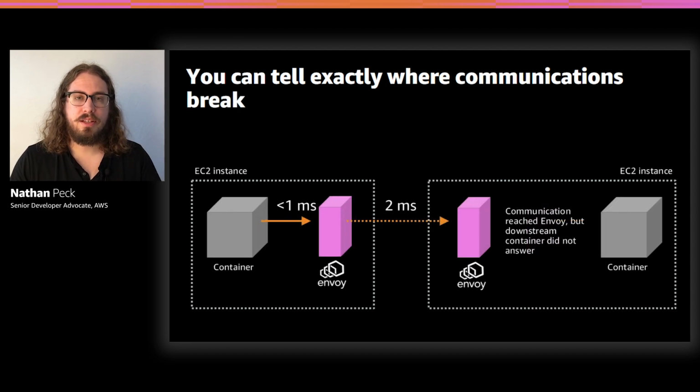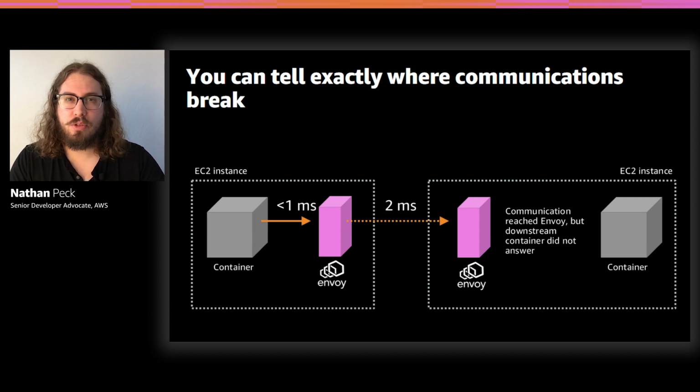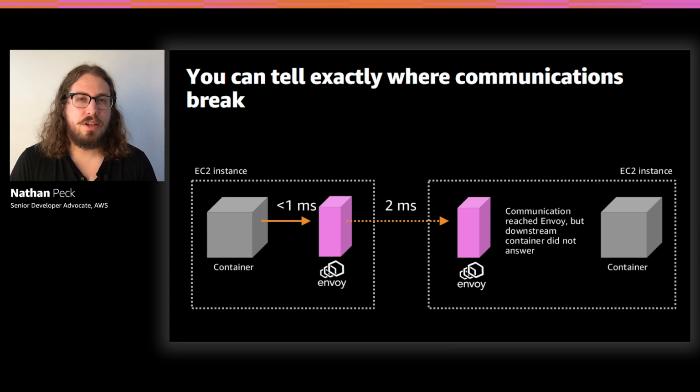And I can differentiate between this other scenario where the request actually made it from the originating EC2 instance to the other instance in the cloud, and it made it to that other Envoy on the other machine, but that Envoy was unable to get a response back from the container. So here I know that the communication reached all the way to the other instance that had that service on it, but the service that was on that instance was flawed in some way. It crashed, or it just was unable to answer my request. So as you can imagine, I think you're probably starting to get the idea that Envoy is really helping me to have a lot more information about what's going on when I have network communications within my application.